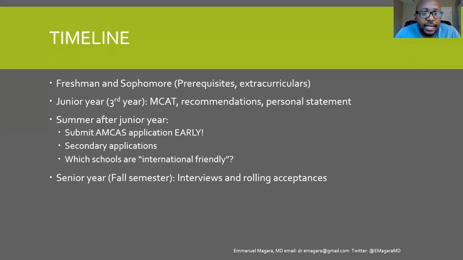Okay, and then which schools are international friendly? I get this question a lot. I know I'm being recorded, but really, the most important way you can do well in this is to aim for the top schools. I knew when I was applying that if I didn't get into Harvard or the big schools, then I'd be toast, because most of them don't even accept international students, or they don't offer any funding. They just reserve for Americans. So I just had to aim high and just hope for the best. Just give it your all.